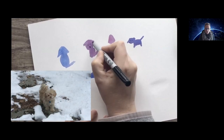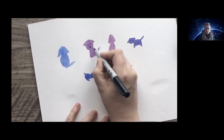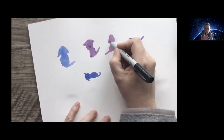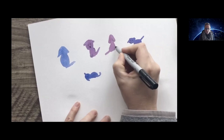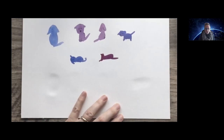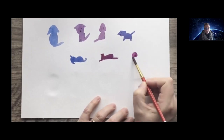This one looks like my dog. And then give him some little ears, maybe some little feet. So he's just sitting forward. He's facing you now. Before he was back too. Let's have this guy. He'll be back too. Put a couple little feet on him here. So he's looking away from you. See how simple that is to give them little faces if you want to have him looking at you, or he can be looking away from you. Let's see what else we can create.